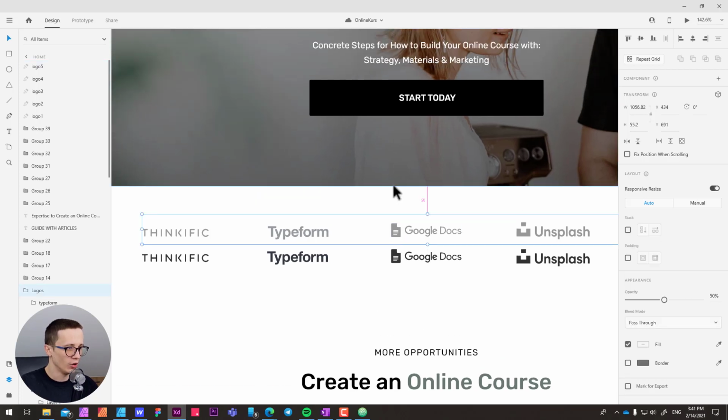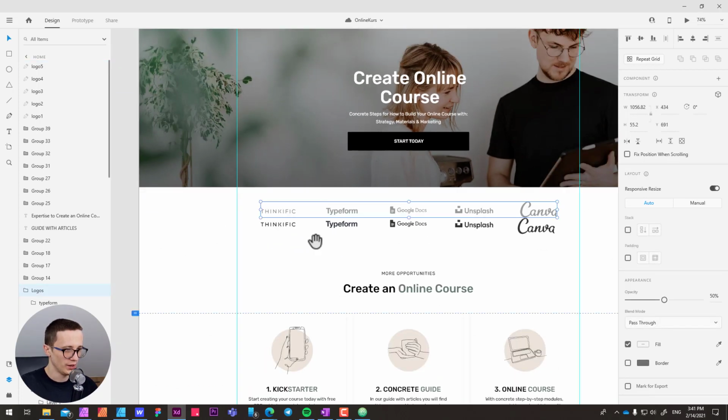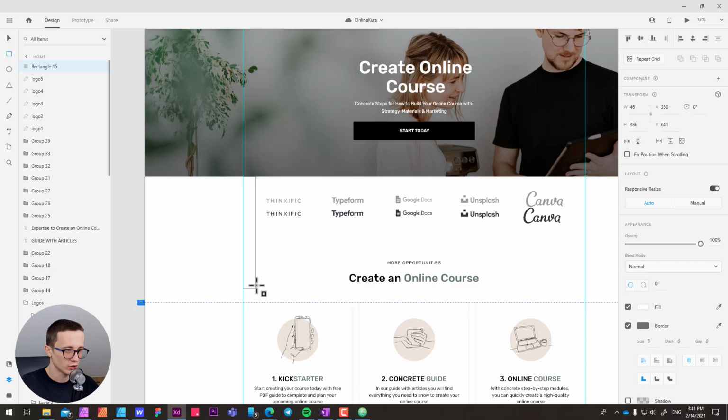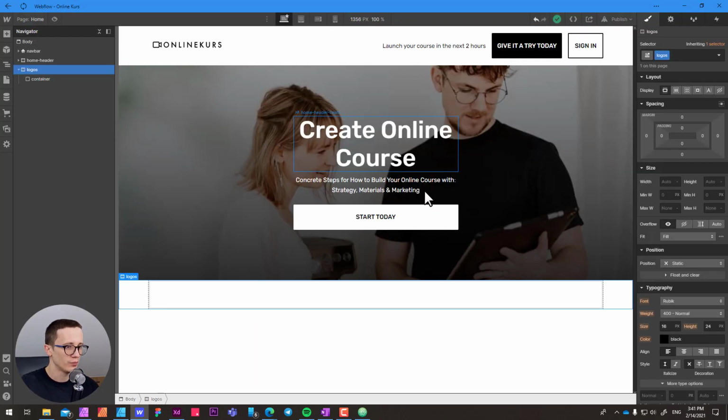I'm having a padding of 50 pixels from the top, and usually what I do is I simply try to emulate the height of my section. So you can see it's 300 pixels. So let's go with 300 pixels for the minimum height.